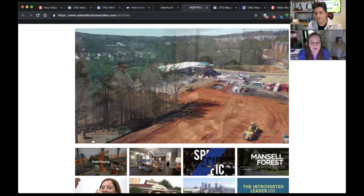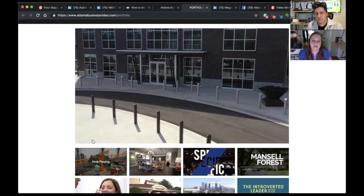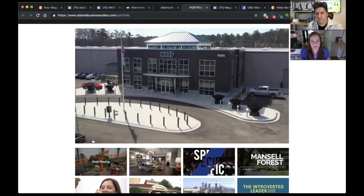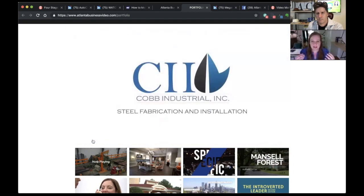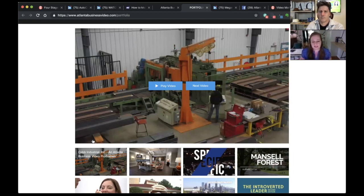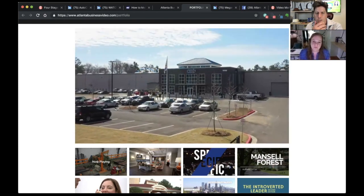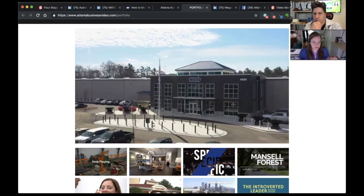Sure. A gimbal is a piece of technology that your camera attaches to, and it uses motors to counterbalance. So you're able to walk through a space very smoothly, with no bumps, almost as if you're floating through the space. It allows you to get really cool shots that are basically like jib or crane shots, but you're able to do it with just this one piece of technology. So it adds movement, which is really big these days, to footage, instead of just standing in one spot and shooting.